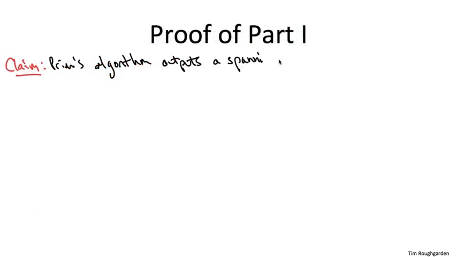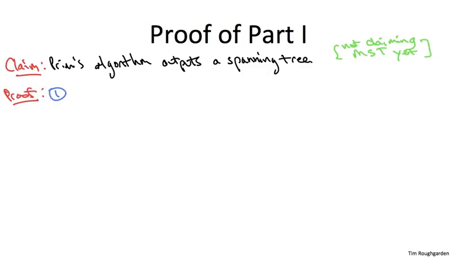So now we've got all of our ducks lined up in a row, and we're ready to prove the first part of the correctness of Prim. That is, we're ready to argue that Prim's algorithm, given a connected graph, outputs a spanning tree. Again, for the moment, we're making no claims about optimality. That'll be in the next video. So we're going to make this argument in 3 steps. And for the first step, you might want to go look again at the pseudocode of Prim's algorithm just to remember what the notation was.